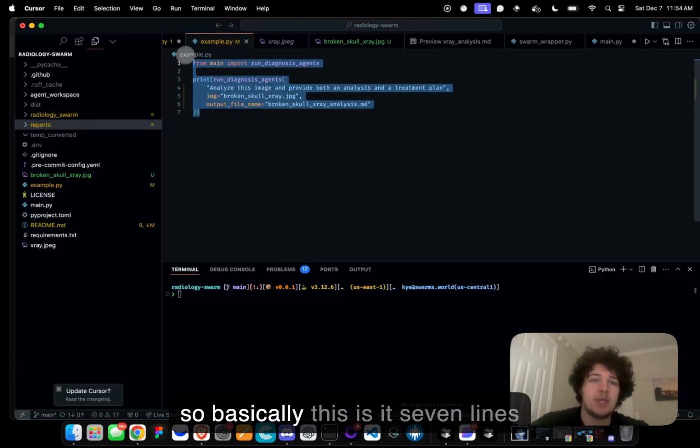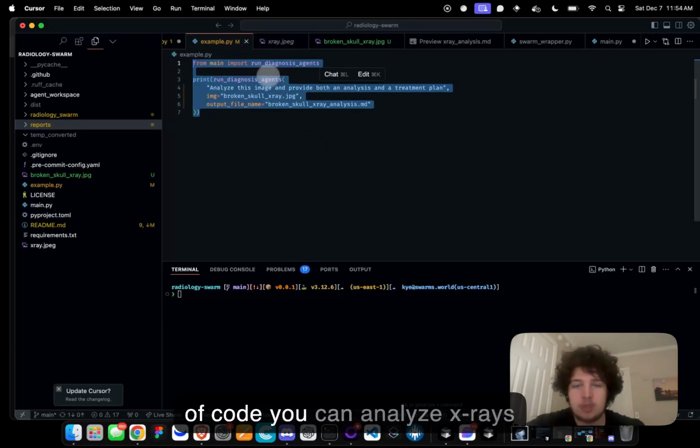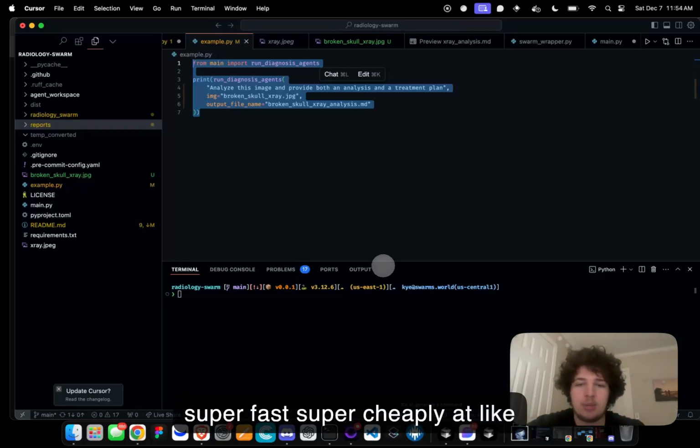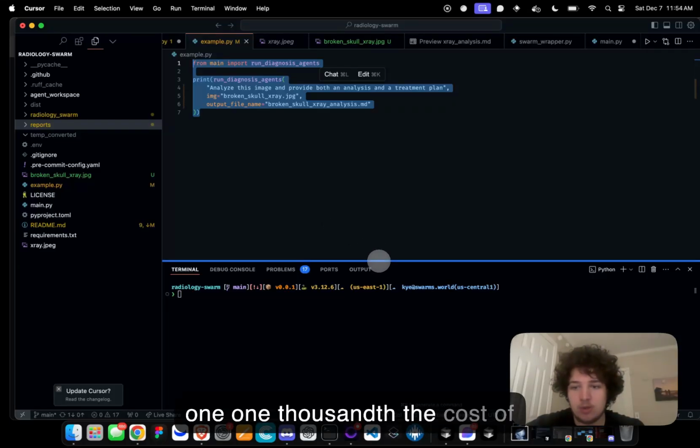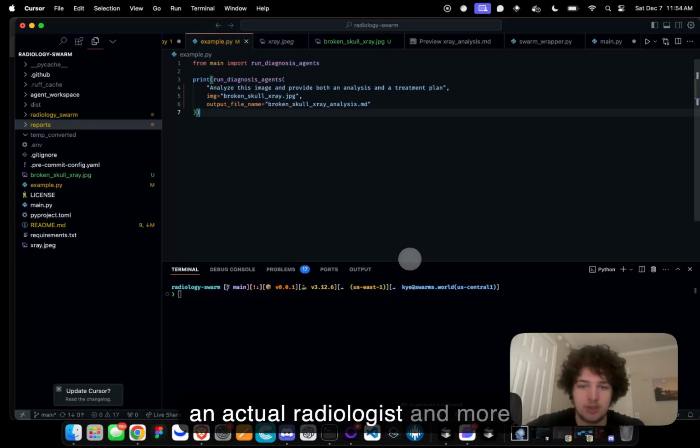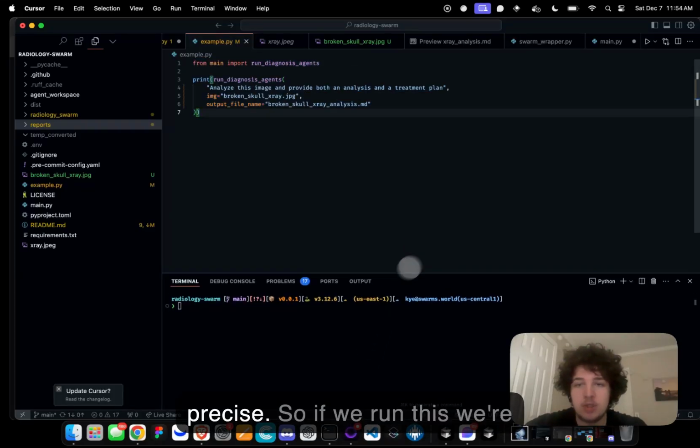And so basically this is it. 7 lines of code. You can analyze X-rays super fast, super cheaply, at like 1/1000th the cost of an actual radiologist, and more precise.